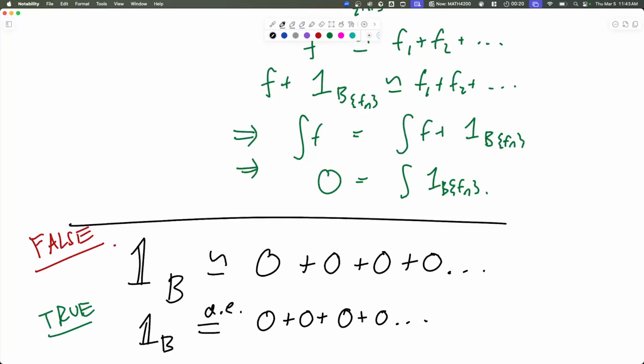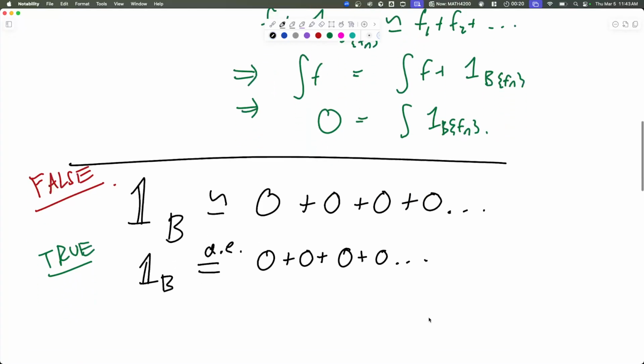And the reason is they're equal almost everywhere, but the bad set for all the zeros is everything, and that is not necessarily the bad set for the set B that was given. So they're equal almost everywhere, but they're not equal on the specific set, and that set turns out to be everything, where they're supposed to be equal, and they're not. So that's why I wanted to mention this.